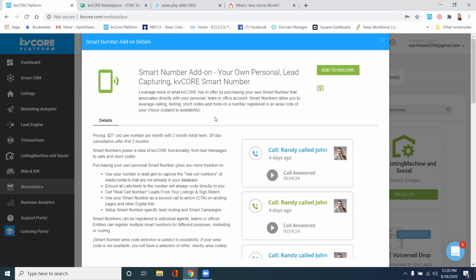Yeah. So when you're doing a property boost, that number shows up on your website. If that person were to call that line, they've already been registered to you as the agent. So they're not going anywhere else. If you're spending money on advertising, KvCore can recognize whose ad it is. And when someone calls that office line, it will have required them to put in their contact information to be able to see it anyways. So that person's already assigned to the agent that did the boost. Does that make sense? Yes.